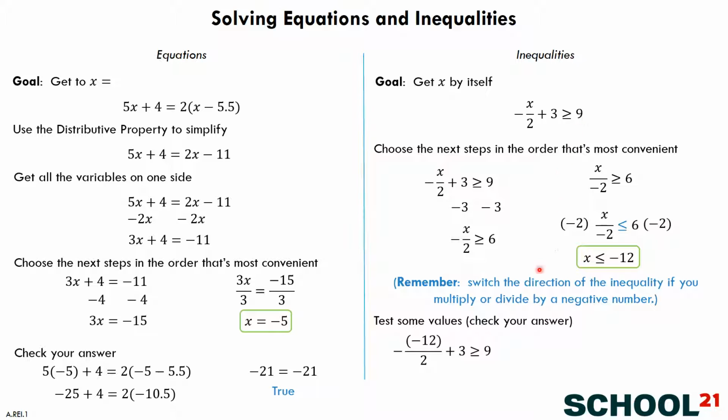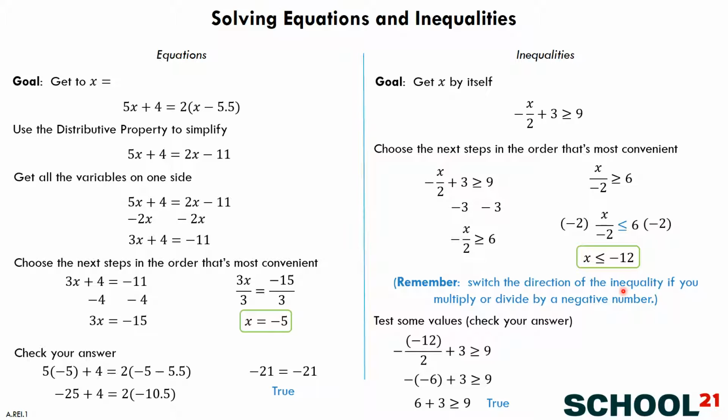Okay, good. So now what's negative 12 over 2? What's 12 divided by 2? 6. So negative 12 divided by 2 would be? Negative 6. So here we're going to have a negative, which was this first negative out here, of a negative 6, which is the negative 12 divided by 2. You following so far? Okay. Then plus 3 is greater than or equal to 9. So what's a negative 6? Positive 6. So here we now simplify this to 6 plus 3 is greater than or equal to 9. Is that true? Yep, because 6 plus 3 is 9. That's equal to 9, so it's true.